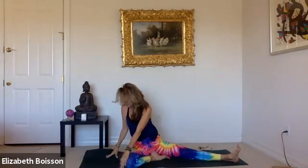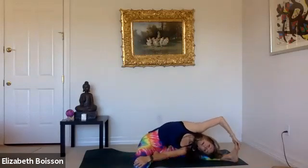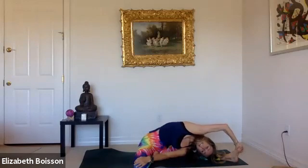Again, possibly place that right hand over your right kidney, sending it the breath, if that's in your practice. Inhale as you walk those hands back again. Exhale as you cross over, grabbing that right knee with your left hand. Open up to the back of the room. Flex that left foot. Twisting, releasing toxins. Inhale that right arm up and over. Find those left toes, in twisted Janu Shirshasana.